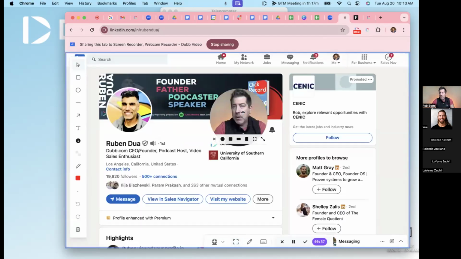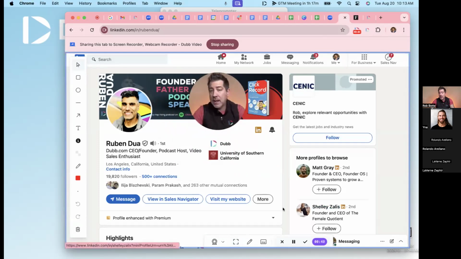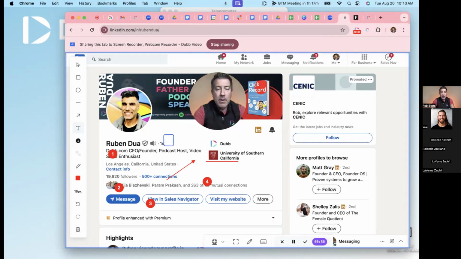You also have the ability to physically move around. I can hit the pause button down here at the menu bar at the bottom. I can hit pause, stop the recording, hit resume. I also have the ability to obviously use our annotation tool, which is really great. You can do arrows, you can do underlining, you can do numbering on the page, 1, 2, 3, 4. You can do text. And all of this stuff that I'm doing right now will stay sticky where it is. So if I scroll, it's going to stay right there. And if I want to clear the annotations, down at the bottom, little trash can.